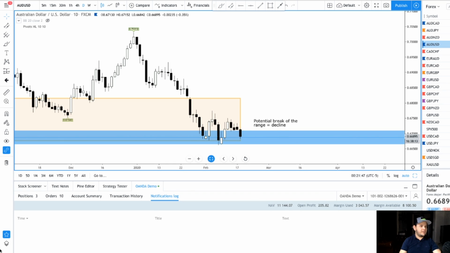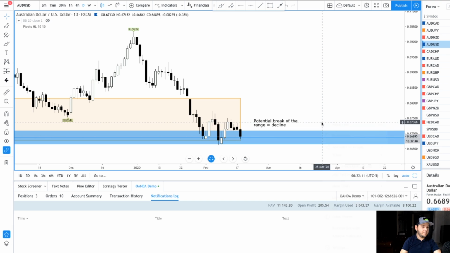Now we want to place trades. Keep in mind that I'm trading now with Oanda. You could have a different broker. That's going to depend on whatever you do. But here, this chart, the USD is on FXCM. I like these charts better because they show gaps, as opposed to Oanda charts that don't show gaps. They only show bars for the gaps, which is annoying. It's really painful. So that's why I use this FXCM chart.